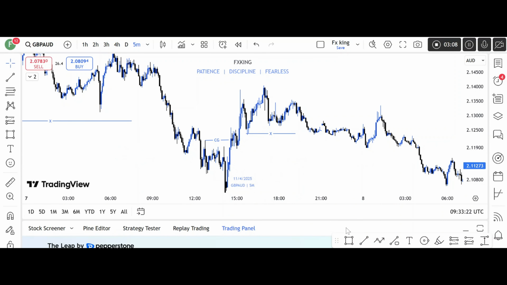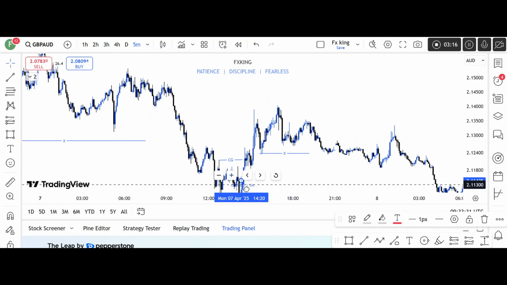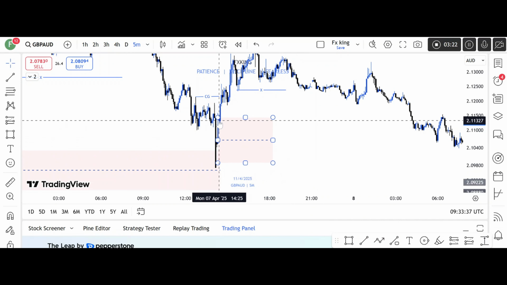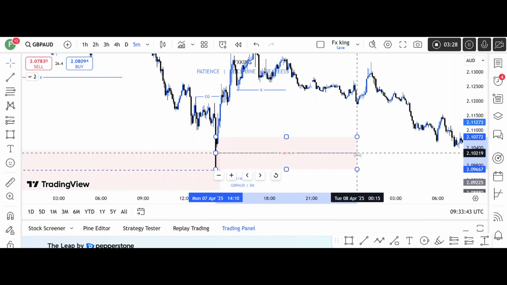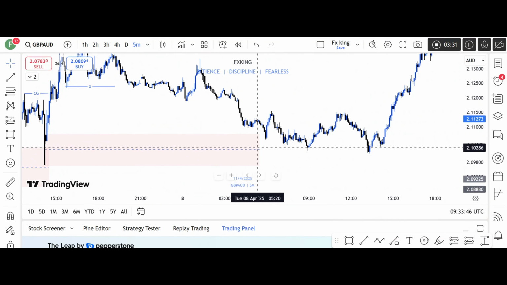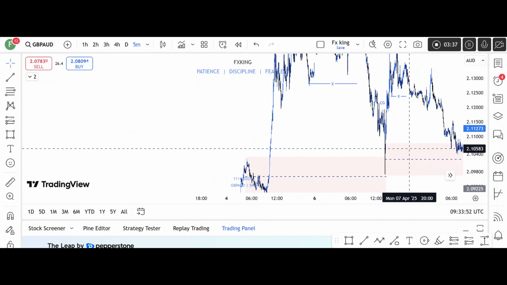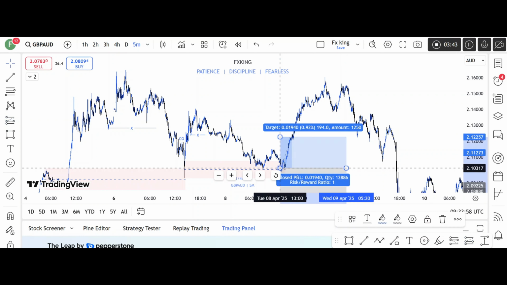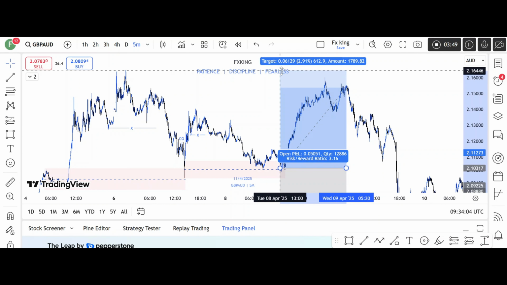If you look critically here, you see that we have some sort of invalid entry here. So after that, what do we look for? We look for our demand zone or our order block. If I refine it down here, this is where I extend it. Anytime the market taps into this zone, I can get my entry. From here, you can see that when the market came into this zone, the market rallied up massively. So from here, you are targeting this previous high.